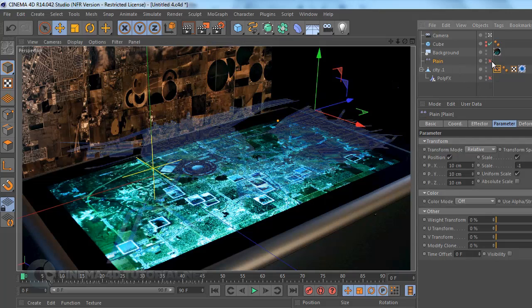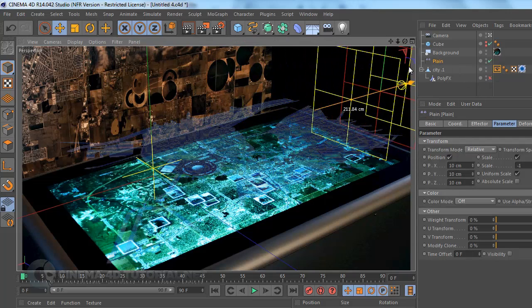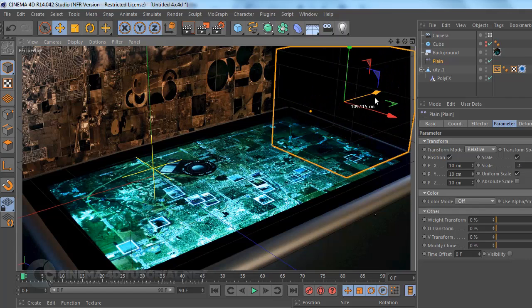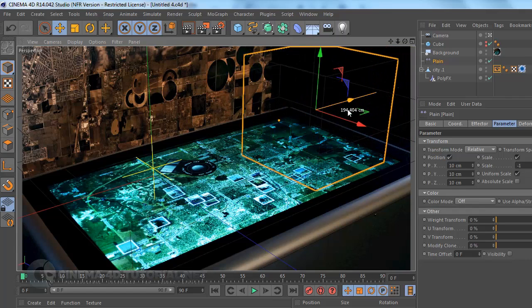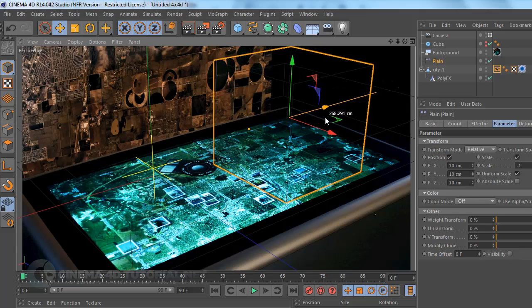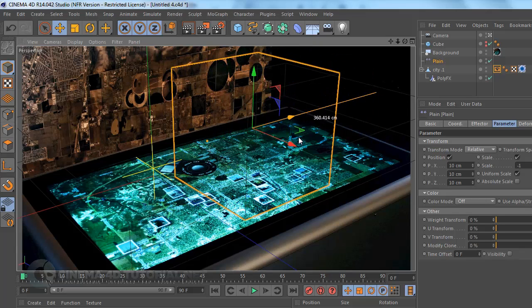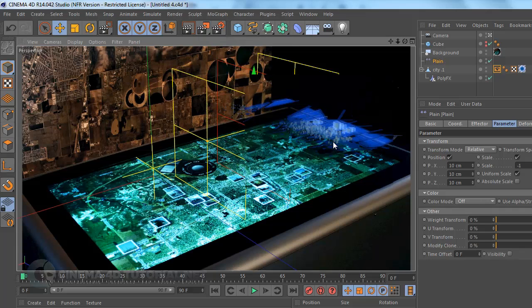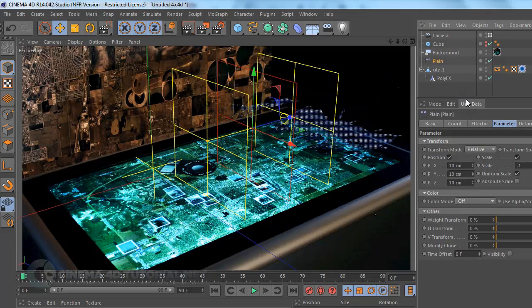Okay, we're going to put it just here. Okay, we can start in this frame to create. Okay, you can see here we create this 3D hologram.